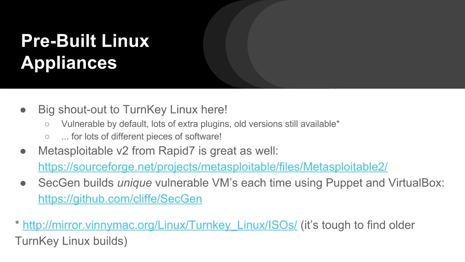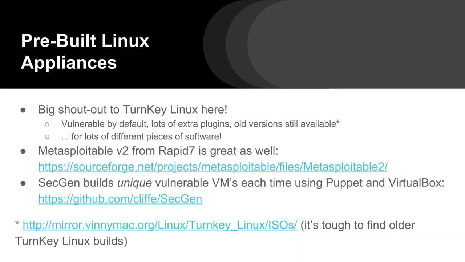One shout out, a very recent project, just re-announced this last week or so, SecGen can build unique virtual machines that are vulnerable in specific ways. So this one does use VirtualBox, which is fine. You could convert it if you wanted to, or you could try to integrate the two, which is also possible. But with SecGen, each time you build it, you can give it scenarios or just have it build the default one, which will have a class of vulnerability and select one random example and build that into the virtual machine. So it's great for being able to hand out in classes and such, right? And then on the TurnKey Linux side, those older versions, because they're kind of big downloads, right?